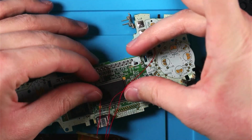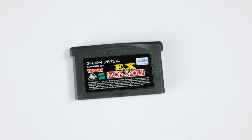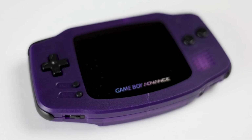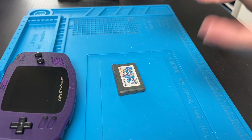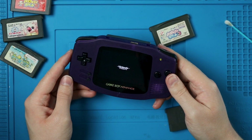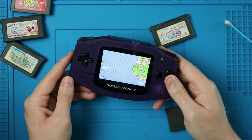I don't exactly remember what was wrong with Monopoly, but after reflowing all of the solder, I messed something up, and now the Game Boy won't even turn on when you have Monopoly in it. And lastly, this poor guy. I tried so hard to get this one working. In fact, I got it to work once, but never again.